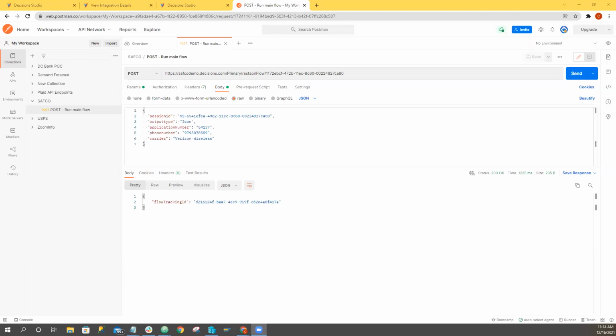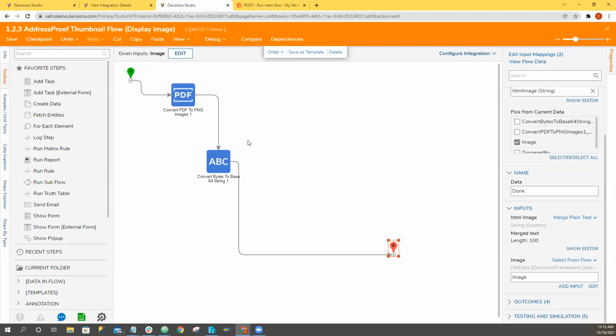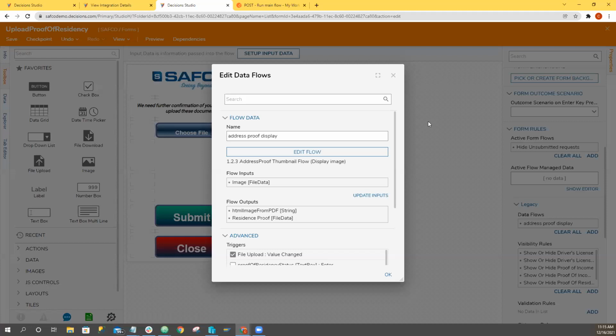And with that in mind, there are a couple of hurdles that you might have to cross between building something that's for a desktop application versus building something that's intended to be run from a mobile device. So the first hurdle that you're going to end up crossing the majority of the time is, it's relatively common, when we're working in Decisions, that we want to show images, right? On the example flow that you just saw, we had a picture. We submitted a driver's license, and then we rendered that photo on the form as well.